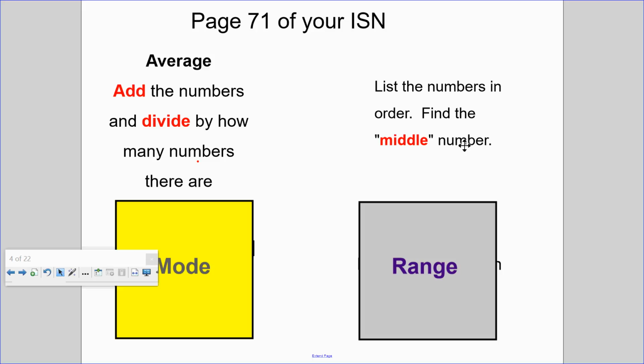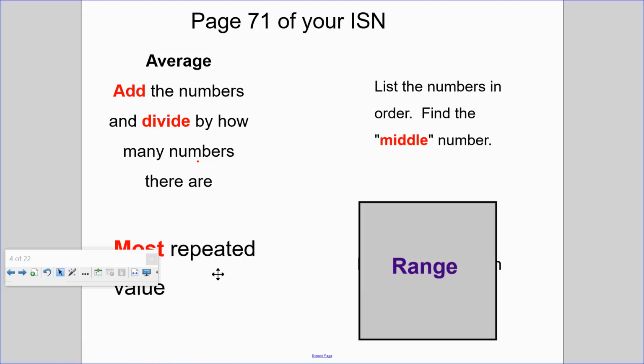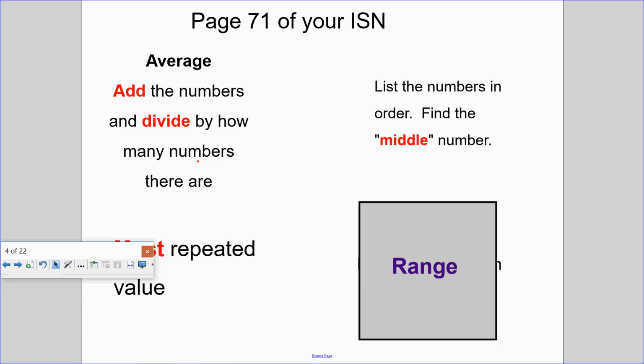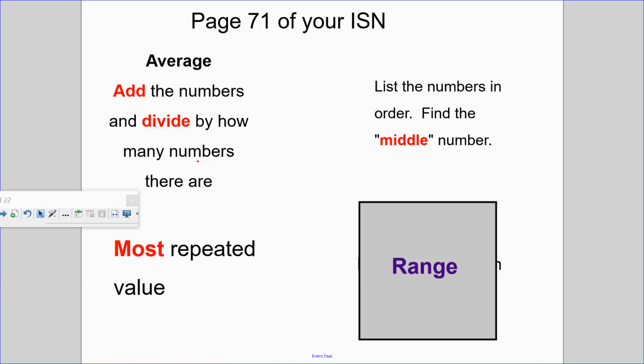For example, you see median all the time when they talk about housing. They find the median price. Because I believe, if I'm not mistaken, the median housing price in Houston is about $200,000. That means it's right in the smack middle. If you sort all the houses in Houston, in the smack middle will be $200,000. Mode comes from most repeated value. Mode is most repeated. And last but not least, range.